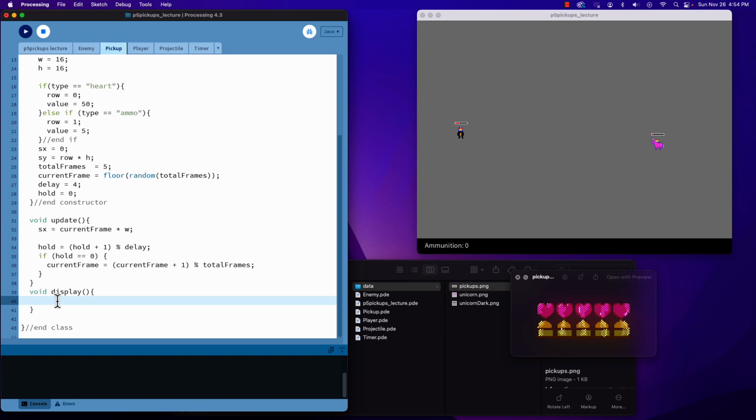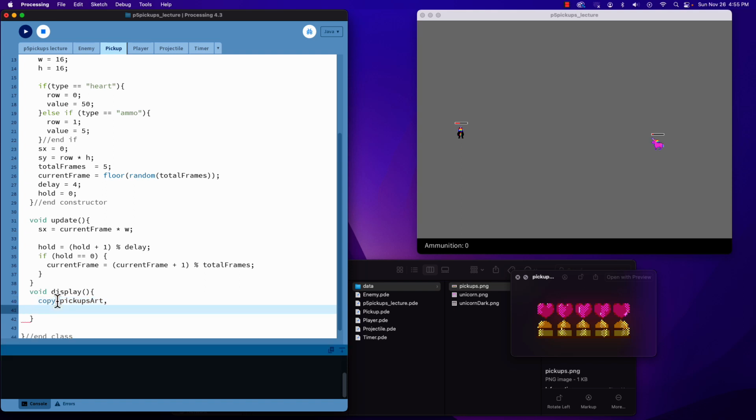Now, as we go to display, we have the copy. And now we need the artwork. Now we haven't added our pickup artwork to our project, so I will get an error message here until we go back to our main code and load that image. So I'll just say, we'll call it pickupsArt.